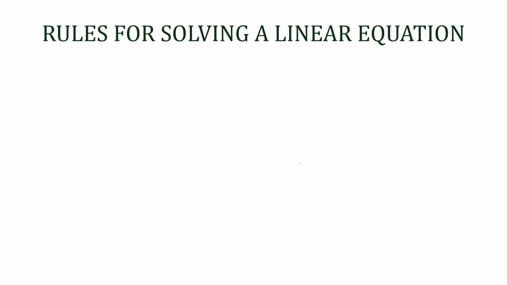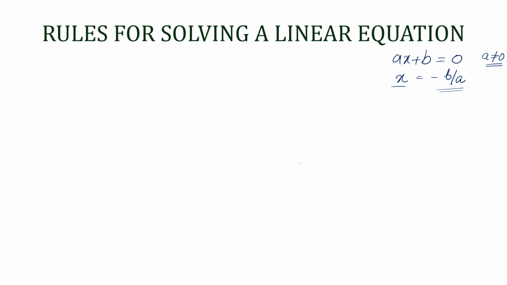How will you solve a linear equation? So we learned that ax plus b is equal to 0 is a linear equation when a is not equal to 0, right? So to solve this equation, we saw that x is equal to minus b by a is the root of this equation. So how will we find this? There are some rules to solve the linear equation.